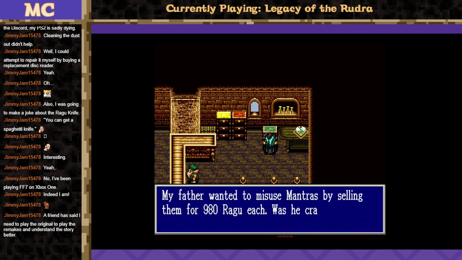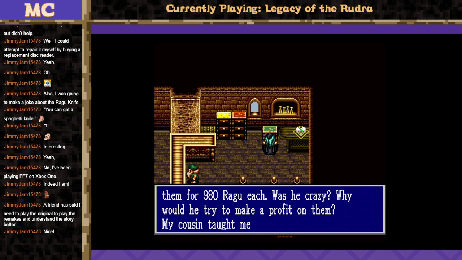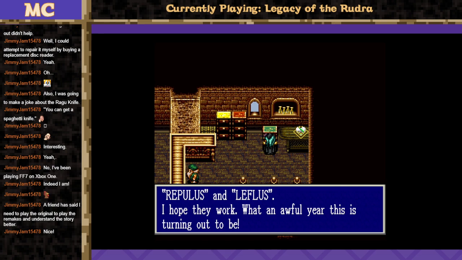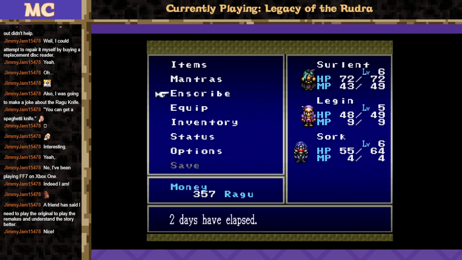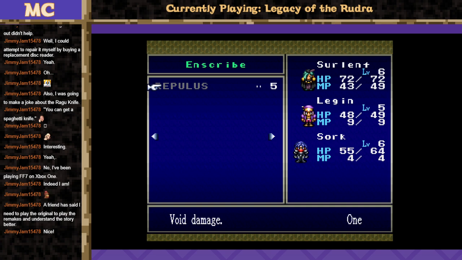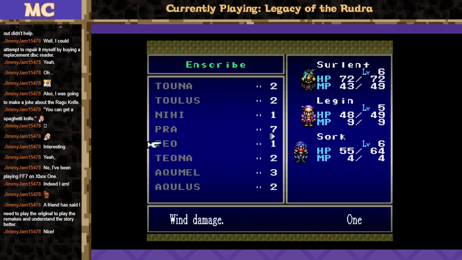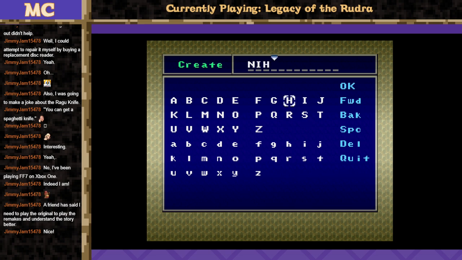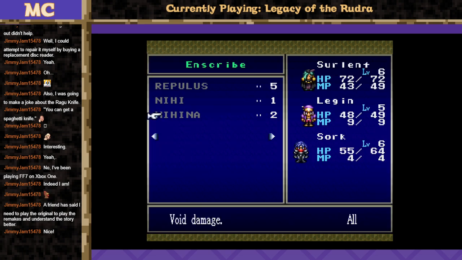Yes. My father wanted to misuse mantras by selling them for 980 ragu each. What is this? Oh, new spells. Repulus. Okay, let's see what Repulus does. Void damage. Okay. I've got Nihi and Repulus. Let's try Nihi Na and see if that's like a multi-hit spell. Yeah, okay.